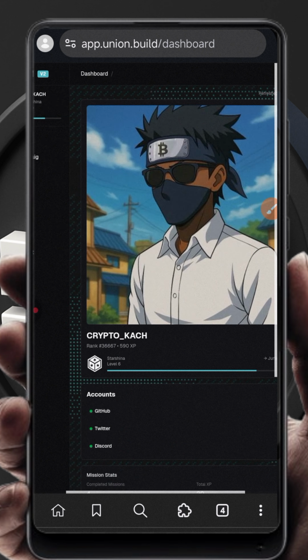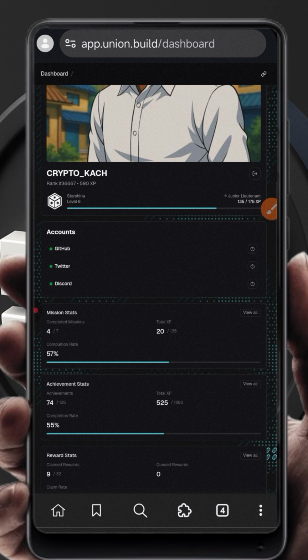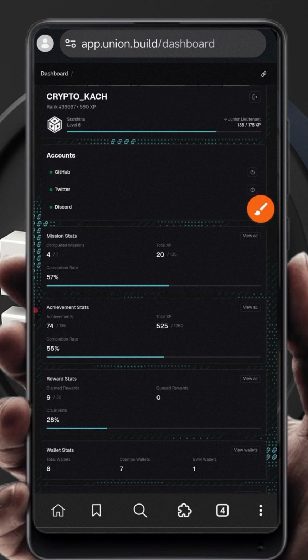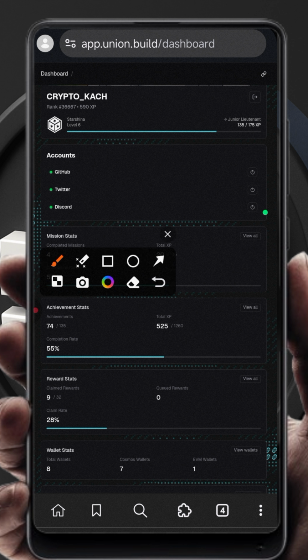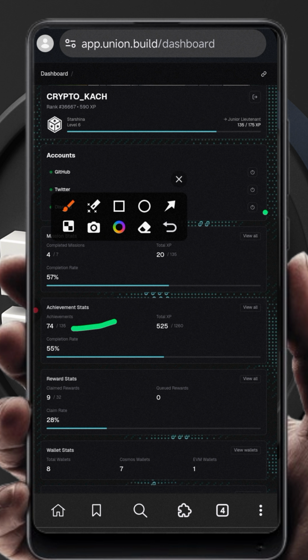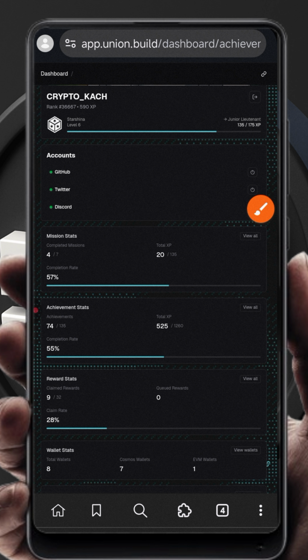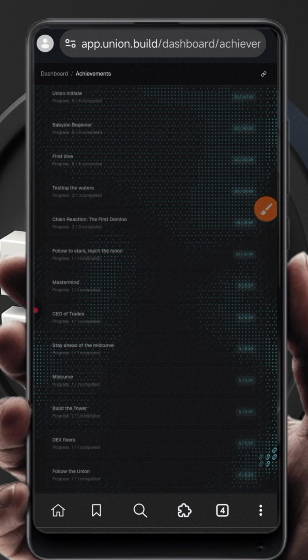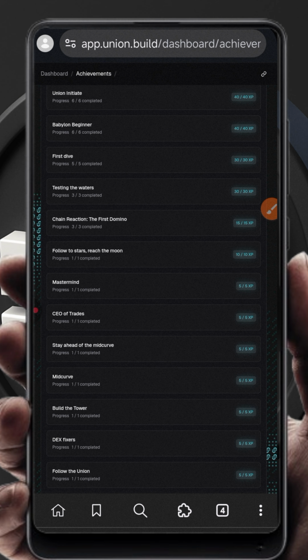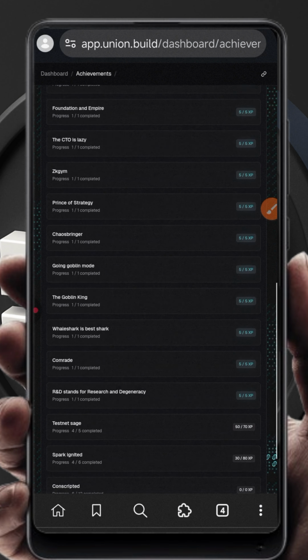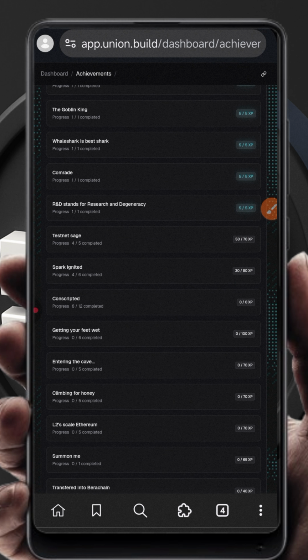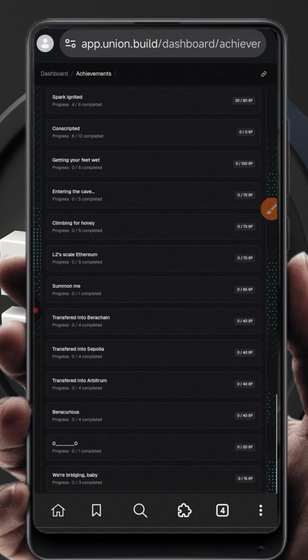When you click on your dashboard, then you need to scroll down and click on achievements. Okay, so from here now, you see achievement status here. Click on view all. This is where you're going to go to see all of the on-chain transactions that you can do to earn reward. So I'm going to click on view all. For those of us that have been here a while now, all of the other tasks that you have completed, you are going to find everything here. You can see all of these are tasks that I've completed before. Most of these ones here that I have not completed are things that have already been done in earlier versions. These ones I am unable to complete because they have already ended.